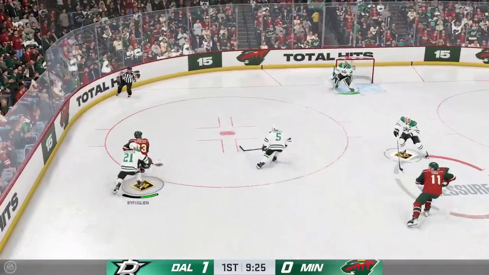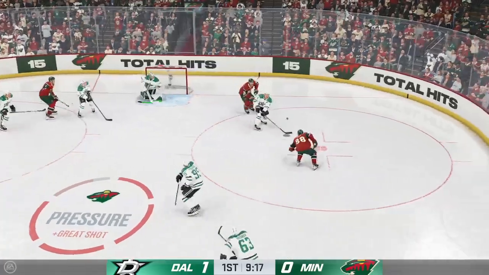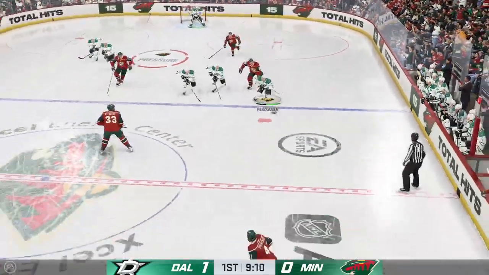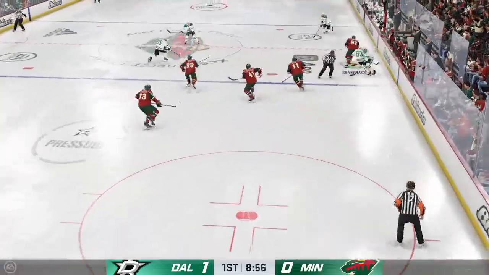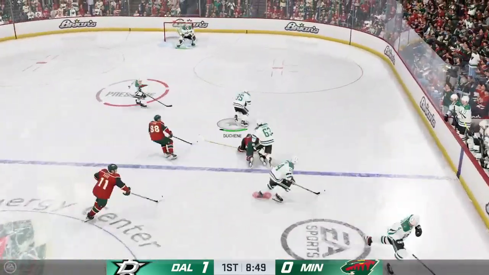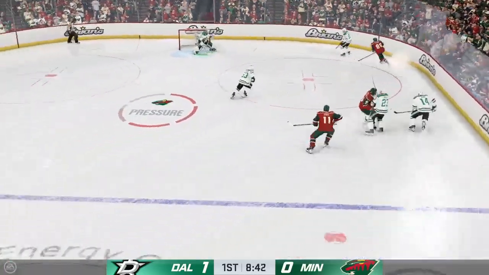Minnesota's in on the offensive attack now. Oh, a save on the play! Whoa! Oh, that's grand larceny, James. I mean, he just stole one away from his opponent. What a save. A little dipsy doodle, and he loses possession of the puck.